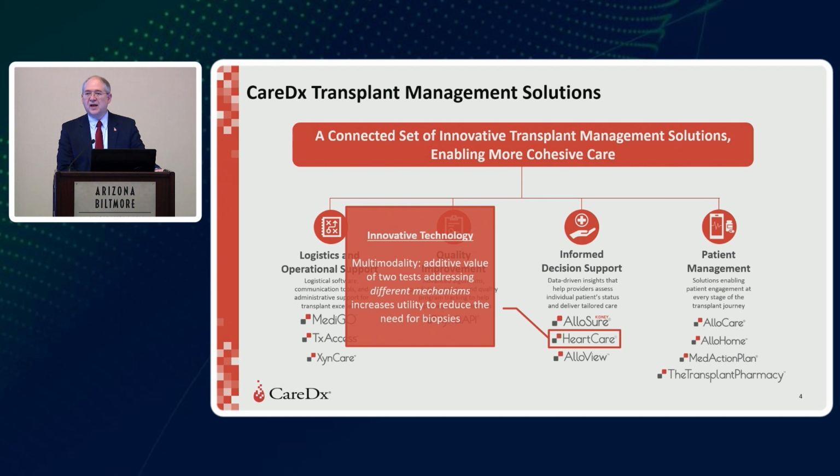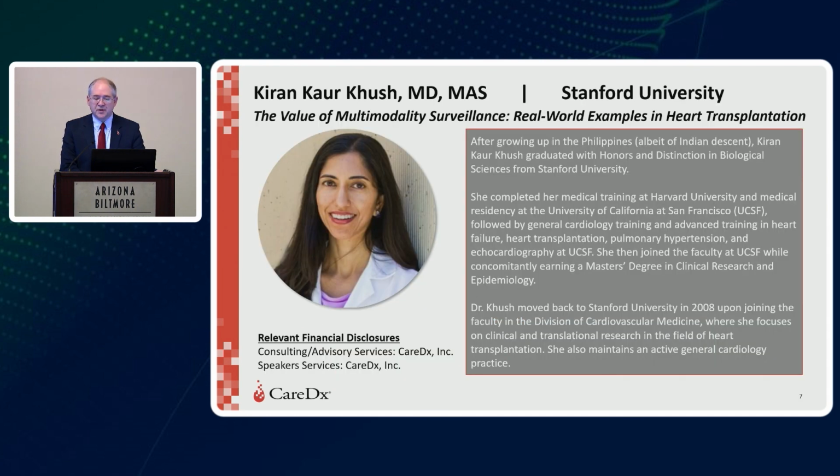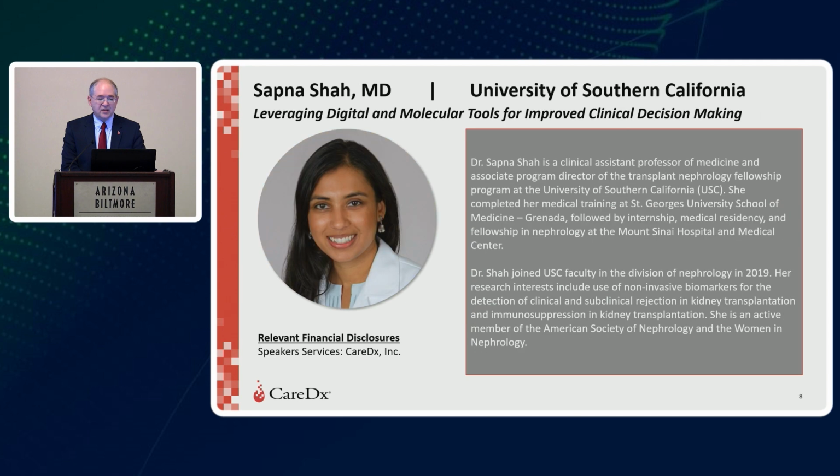But what we're going to be talking about today is the innovative technologies, that is the use of two together, multi-modality, where you're using two different tools that have different mechanisms, looking at immune activation, looking at graft injury, to have more power to correlate with rejection and reduce the need for biopsies. And then integration of numerous critical factors, including the donor-derived cell-free DNA AlloSure test, to give an assessment of graft health in kidney transplant. So first, Dr. Karen Cush from Stanford will speak on the multimodality and real-world examples of its use in heart transplantation. And then second, Dr. Sapna Shah will talk about the use of AlloView, the AI-derived algorithm in kidney transplantation.